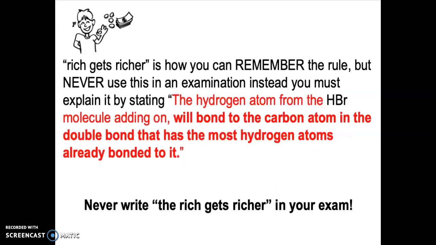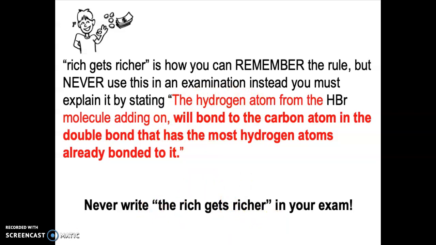So just to reinforce this idea, where students remember "rich gets richer", it's definitely a great way to remember the rule, but you should never use it in your exam. Instead, you need to explain it by using this statement here. The hydrogen atom from, now it might not be HBr, it could be HCl or H2O like we just looked at, but the hydrogen will bond to the carbon in the double bond that has the most hydrogen atoms already bonded to it. If you can write that statement in red, that will get you excellence.